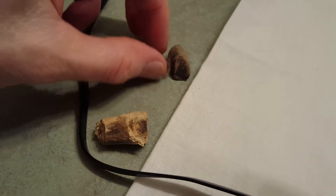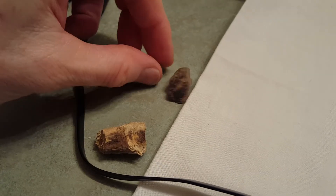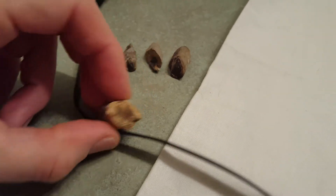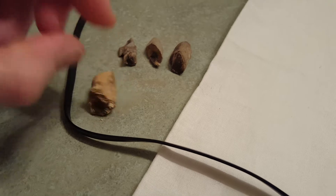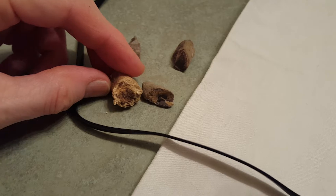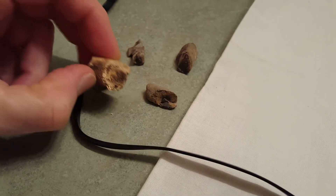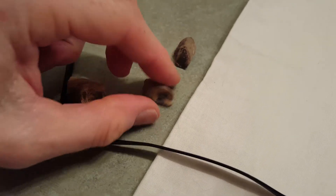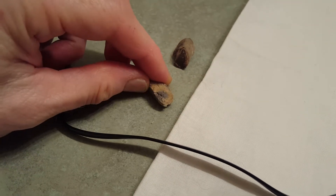You can tell these are hard as a rock, so these are obviously some kind of fossil. Judging by the way they kind of look the same — especially this one right here is a perfectly good example — I personally think that these right here are petrified tree branches.